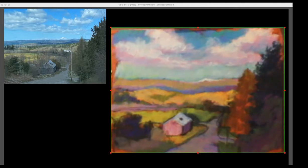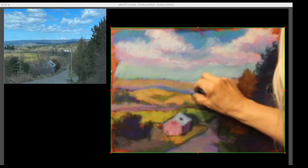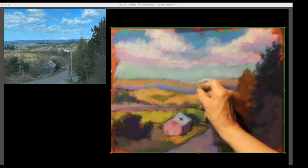Or maybe a little bluer. Just telling myself right now, you know, it's supposed to be fun. You're having a good time now. You chose to do this to yourself. No one said you had to go sit in the basement.